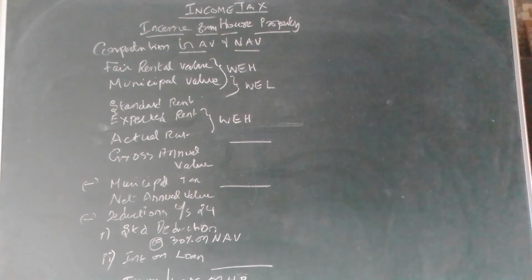Please mind it carefully. Income or loss on the house property should be determined for each individual property. If I have two properties, both should be calculated separately. If I have 5 properties, or one property with 5 separate units, all 5 units let out and deriving benefit, each should be calculated separately. So likewise, based on this statement, based on this format, we have to calculate the values of the house property.